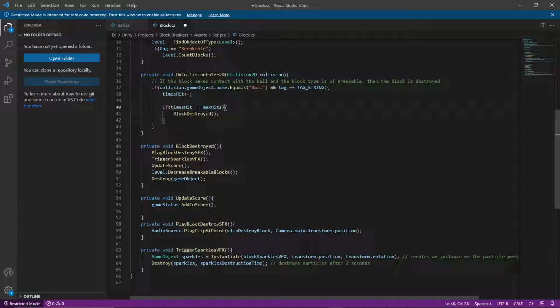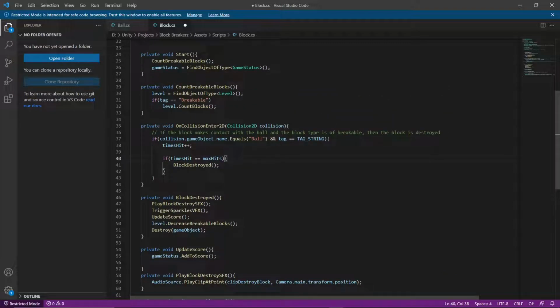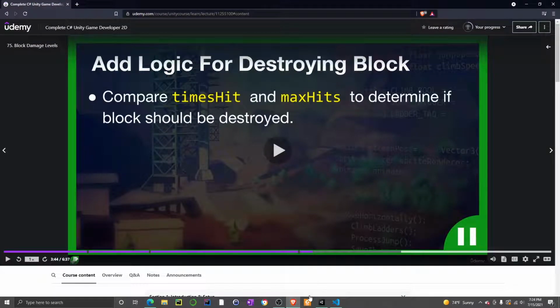If the times hit is the max amount of hits, then we just destroy the block. Alright, so we increment it after getting hit, and just compare it. I guess I'd like to test it out.